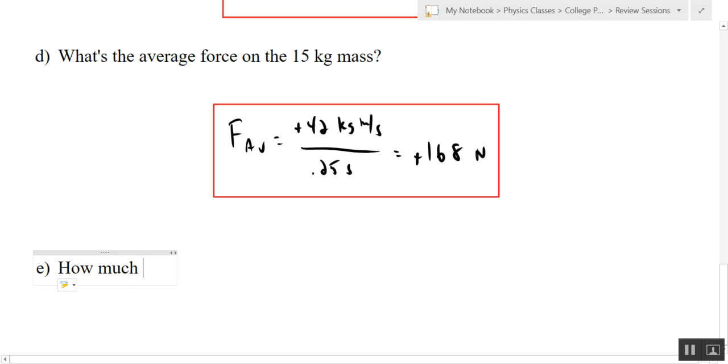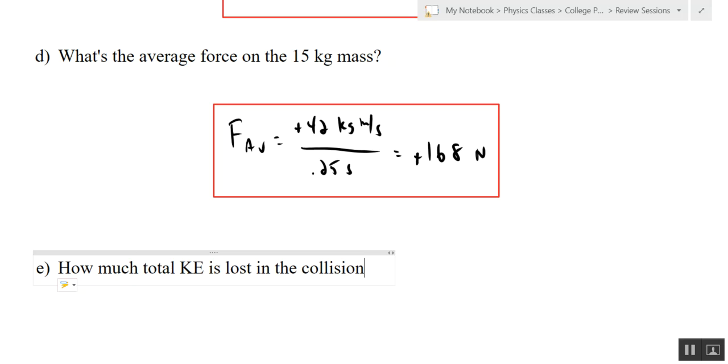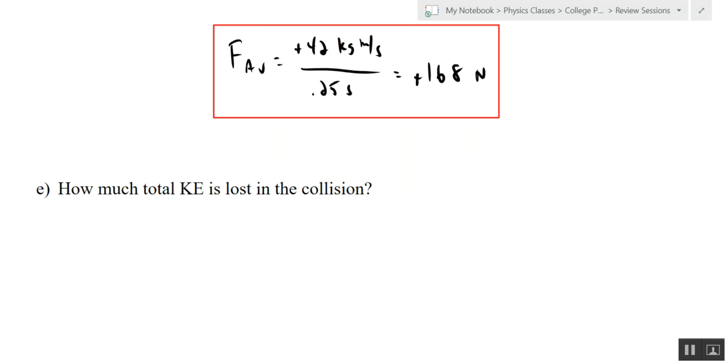How much total KE is lost in the collision? All right, so try. Does anyone have an answer first? I have 137. Okay. Anyone else finish? No? Did you do it with a formula that I have, like, I don't know what VCM means. Okay. Let's see how you do it.